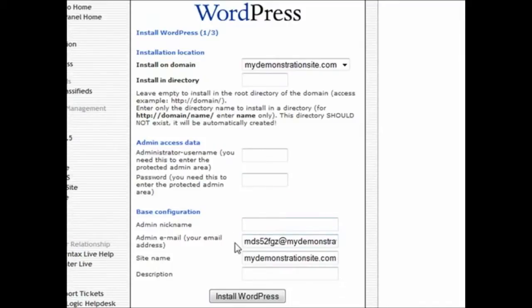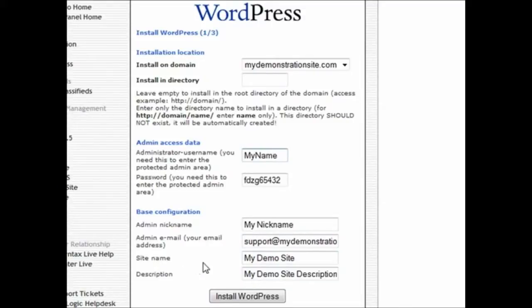And this is the admin's email address. You want to make sure this is an authentic email address, one that you will receive emails on. So it would probably be an idea to go ahead and use one of the emails that you had created earlier on that we had discussed in a prior video. And this is the site name. This is just the default in here. You're welcome to change this, and I am. And the site description. These two items here are things that you can change once you've got WordPress installed. I'm going to go ahead and fill in the blanks here, and I'll be right back.